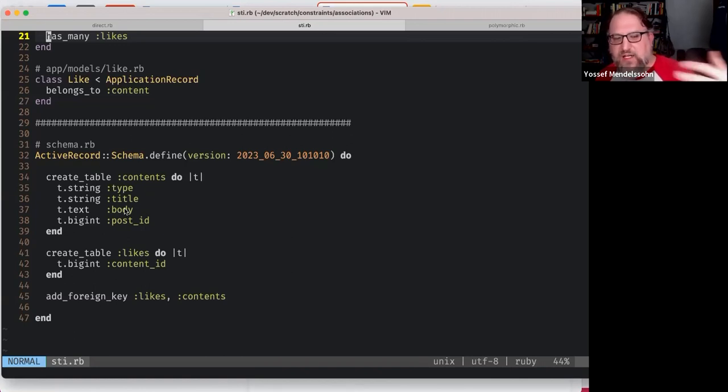I guess we're making title more of a real thing, but post ID now becomes even less important because only a third of the types of things that can appear here actually use post ID. But we still have the foreign key and everything.